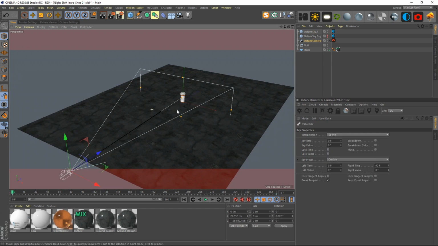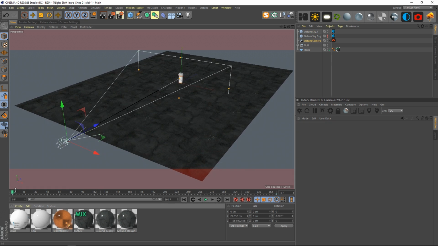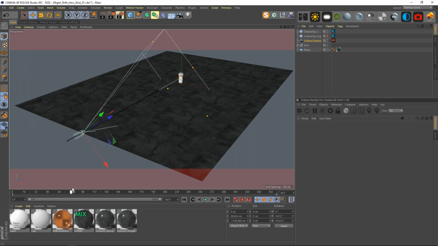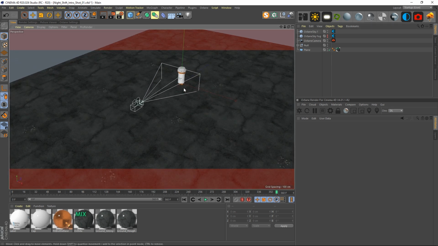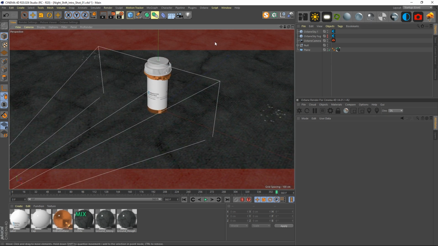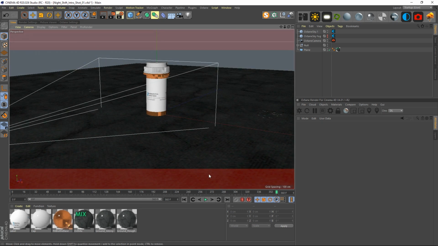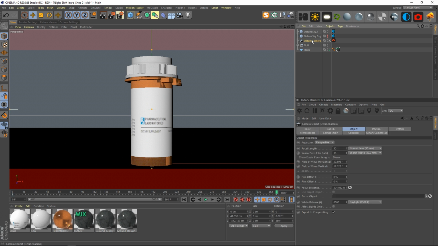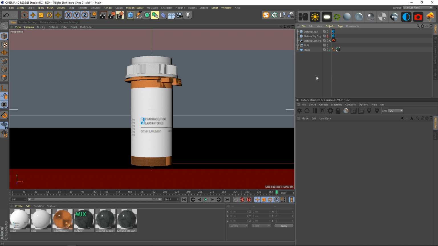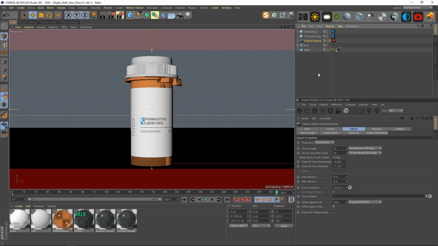So the animation for the camera is very, very simple. We just have the camera push forward in Z space while rotating slowly, and then it comes to a stop. Right here, you can see this red is just showing me my frame. The red stuff is everything that's cut out, and everything that's not in red is what's showing in the frame. Very simple and useful technique when doing very specific aspect ratio stuff for rendering.